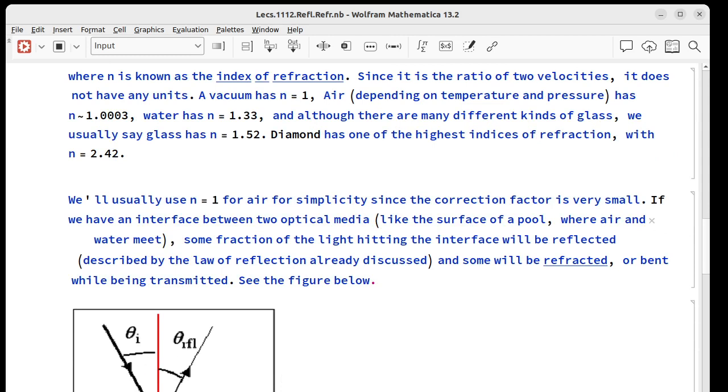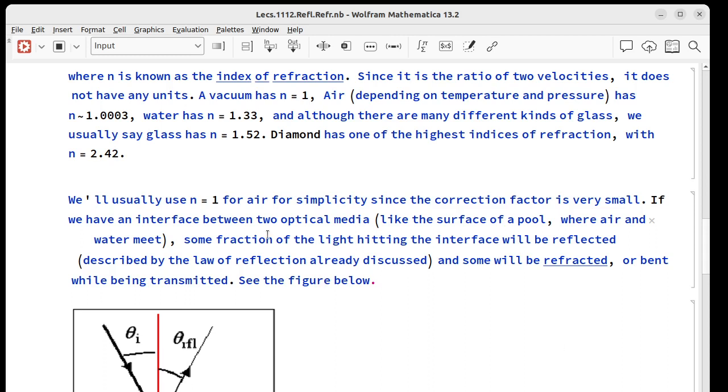where air and water meet, we'll have the standard reflection here, the theta I and theta reflected are equal, but some light is going to go into that pool, and we know that because if you are swimming and you go down underwater, it's not like you're plunged into darkness. You can still see because there's still some sunlight coming through the water. You also know that there is some light leaving the water because if you're standing on the edge of the pool, you can see people who are in the pool.